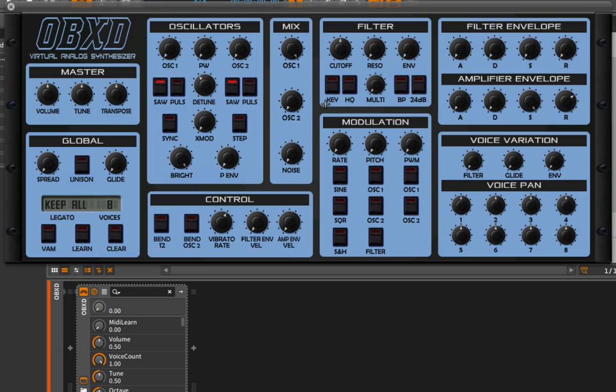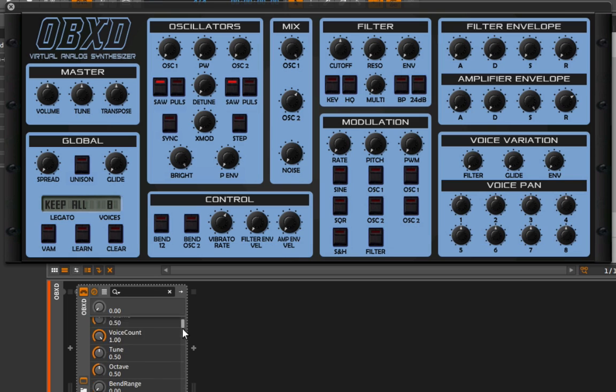But where this becomes a lot more hardware emulation and a lot less virtual analog is with the actual tuning. You can see that if I put in oscillator 2 here, first of all, we're hearing that little bit of detune. If I put this all the way down, we don't have that. But actually tuning the oscillators is kind of difficult because you don't have a number readout. So you really have to use your ears. In my case, I'm actually going to use the display down here to change the tuning, because it can be really difficult to lock it in otherwise.